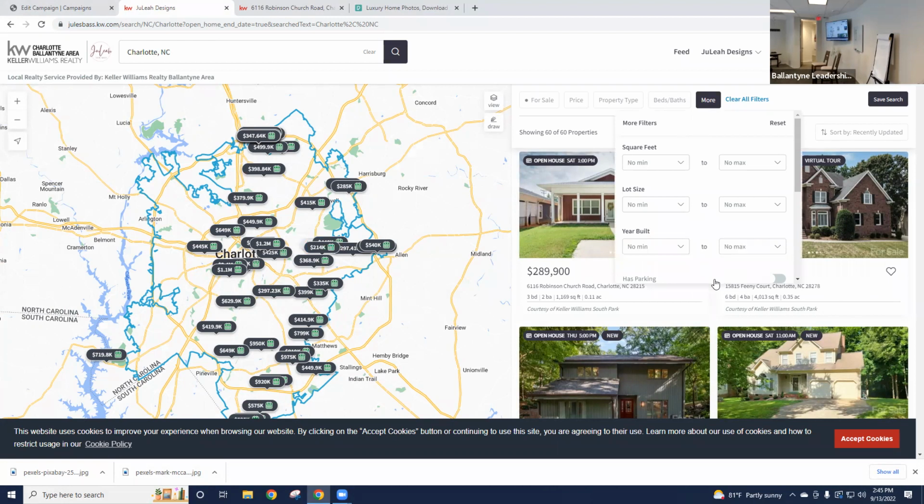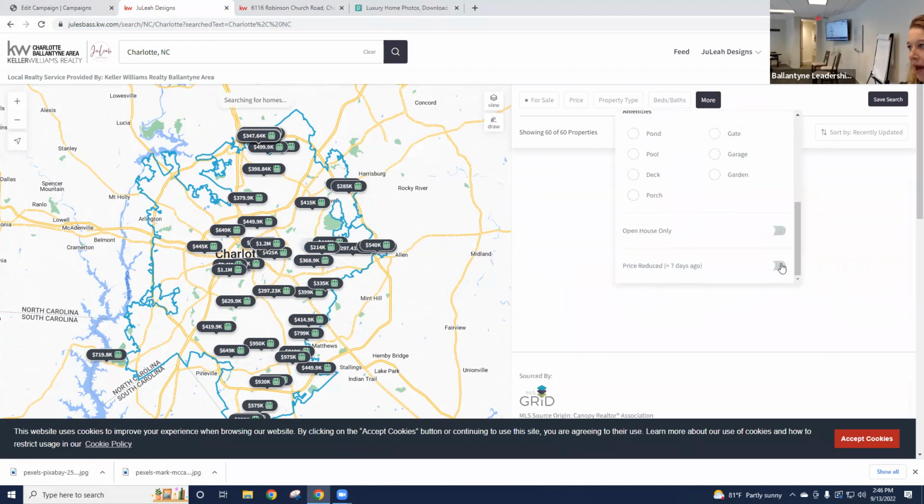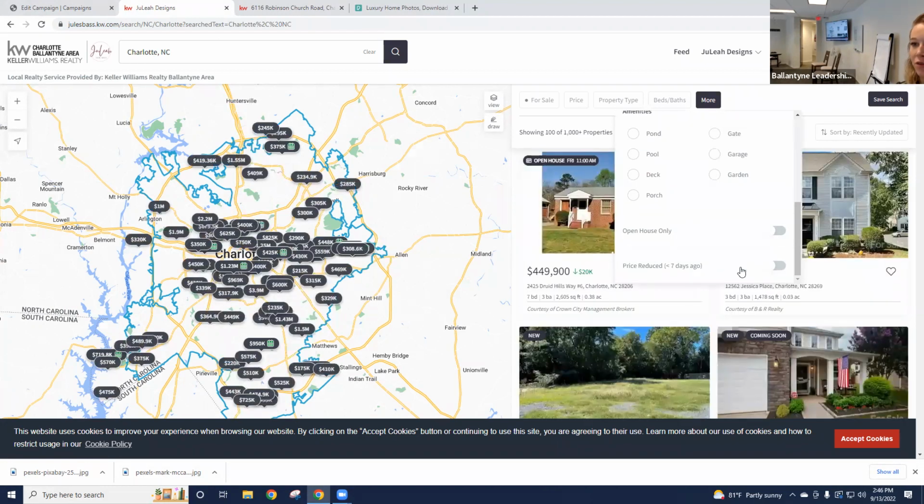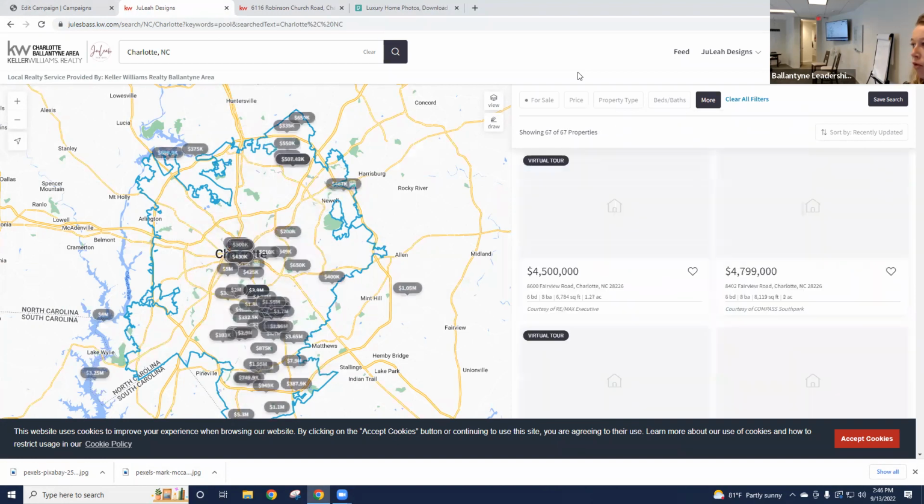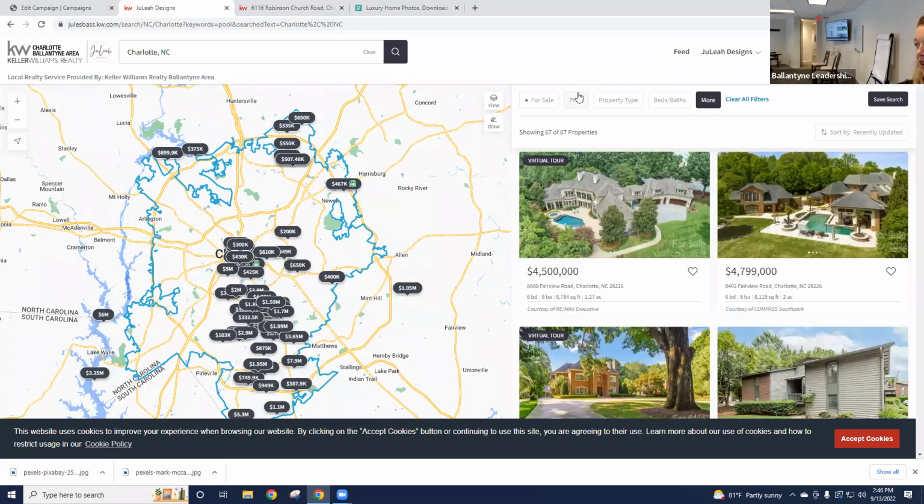Exactly. Open houses is a common example. We also do price improvements in the past 7 days: the market is changing, look at these price improvements. Or it's summertime, look at these houses with pools. You can really play with this search filter to see how engagement goes. With a lot of these, we just post directly on social media too: check out the most expensive home in Charlotte this week, here's a URL to our website.